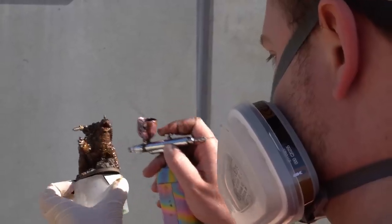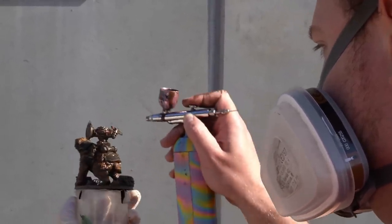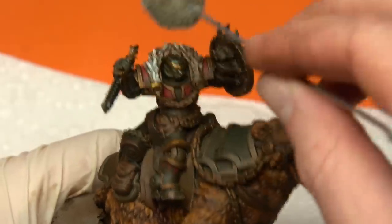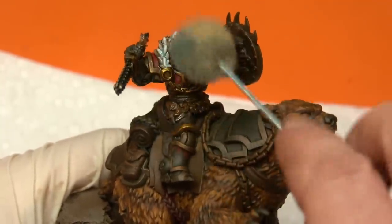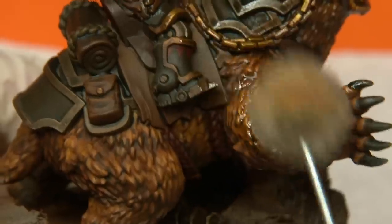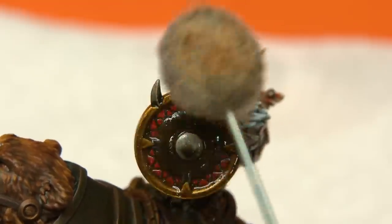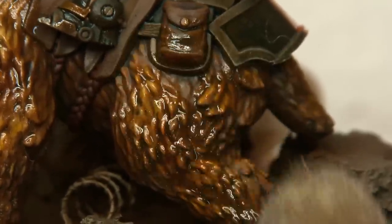The trick is to get a nice, heavy, even coat over the entire model, but don't let it build up too much — you don't want it dripping and creating drips underneath the model. Once that's done, I'll let it dry for about 10 minutes. Now for the magical part: I'm going to apply some white spirits with a brush and start peeling away the streaking grime from the top of the model, giving that really cool weathered, shaded appearance. I'll go lightly over the rider himself, but over fur areas and the bear I'll go very heavily, trying to remove as much streaking grime as I can, as these aren't dark metal oily areas — they're living creatures.